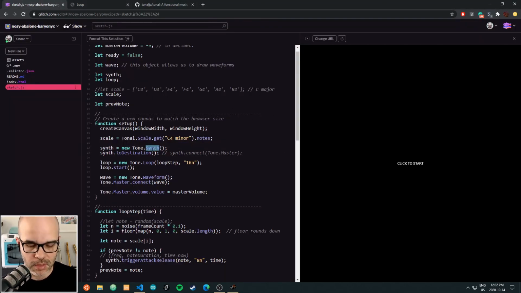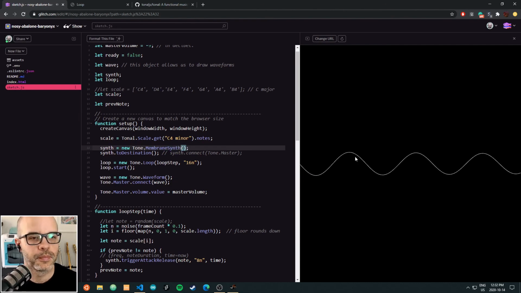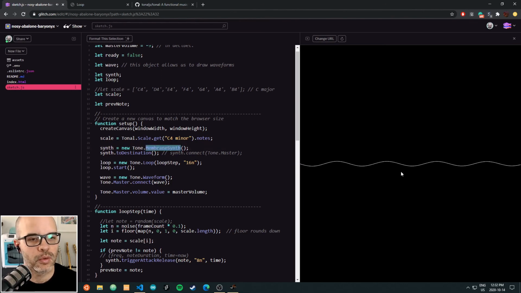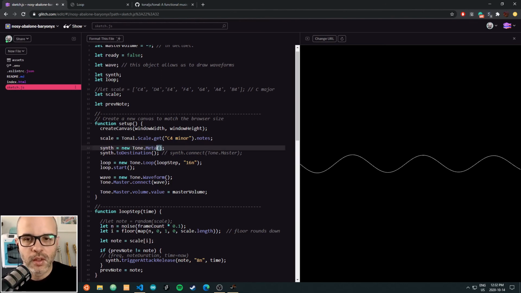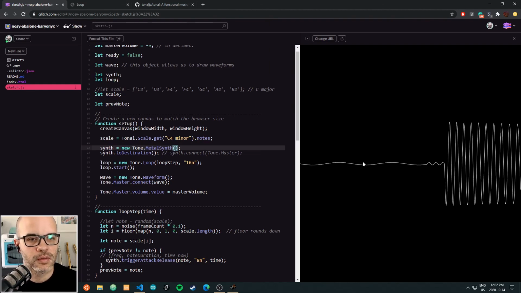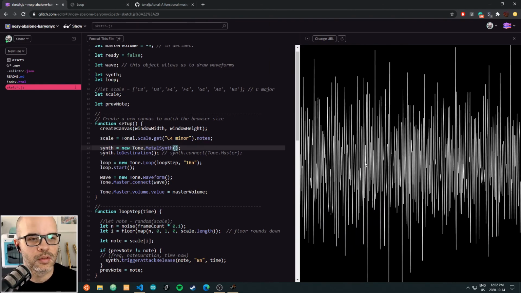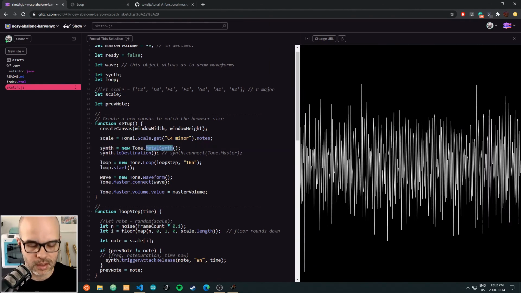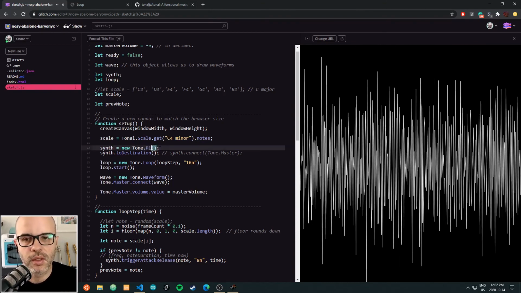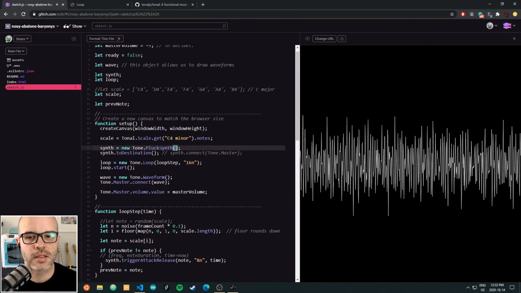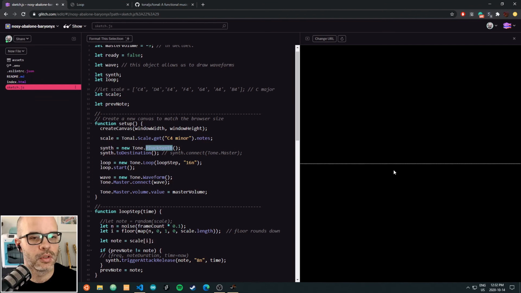For example, the membrane synth kind of models, not sure what it models, but it sounds interesting. The metal synth, it's got this really metallic sound to it. The pluck synth is kind of like a string instrument.